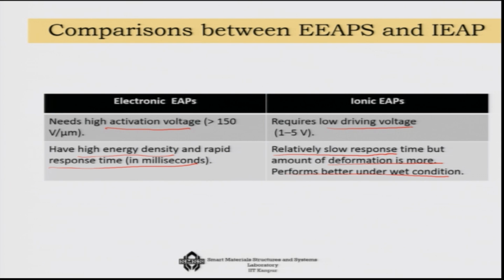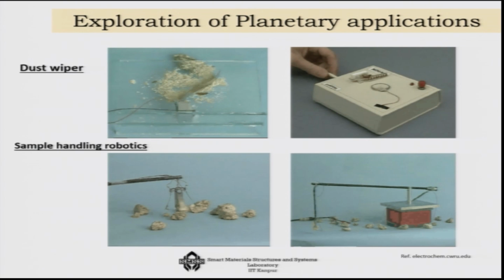shape of the system. So, here is one of the very popular applications, particularly for space applications, that you can use these things for creating dust wipers, because you know that many of the rigid body wipers always have some blind spots which they cannot clean. That is because the links are of fixed geometry, they cannot change. On the other hand, for electroactive polymers you can change the length of the wiper.